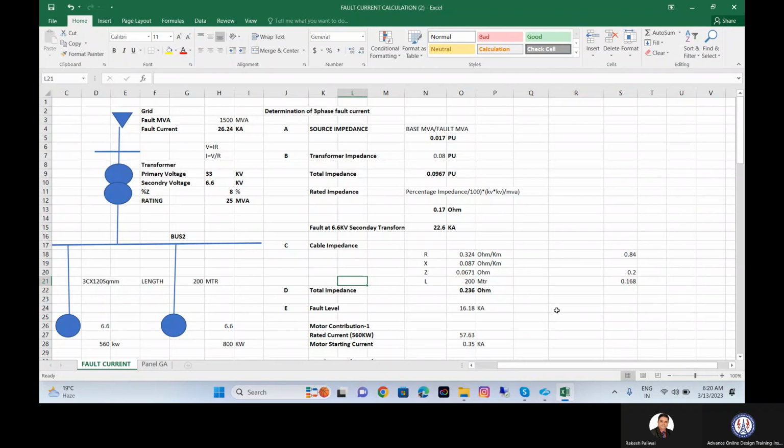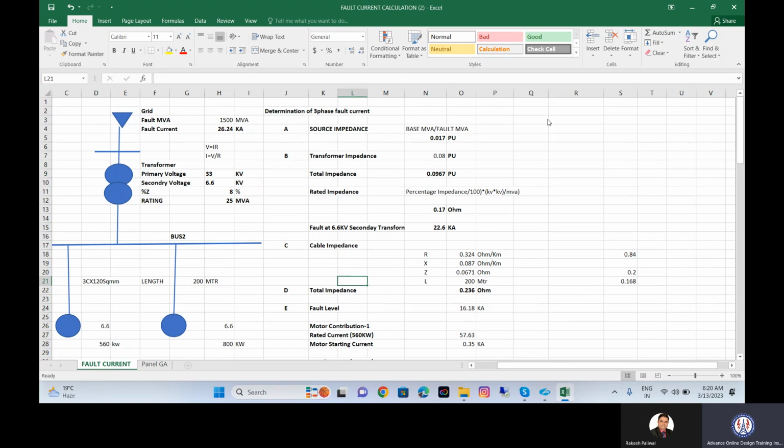So today we will do the fault level calculation. Any idea about the quick calculation? Generally, if two transformers are connected in parallel, how much fault do they contribute to the bus? First we calculate the base MVA, and accordingly we calculate the percentage impedance up to the fault, and then calculate the fault current in the general case.